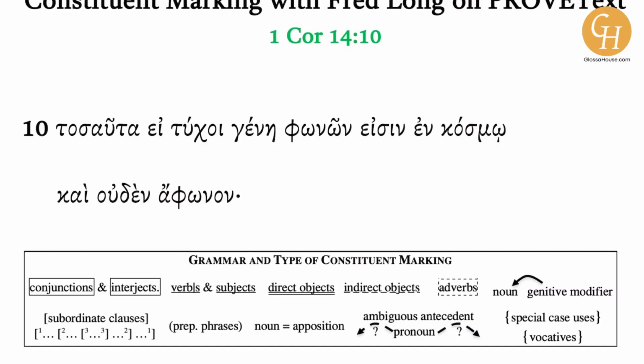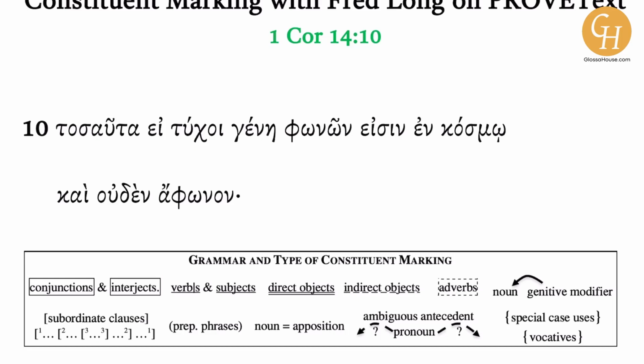Hello, welcome to Constituent Marking with Fred Long on Proof Text. I am Fred Long. We're looking at 1 Corinthians 14:10. We're plowing through the text, actually just kind of marking it up. And this constituent marking method is a way for us to navigate Greek sentences and to see what's there and to understand their relationships.